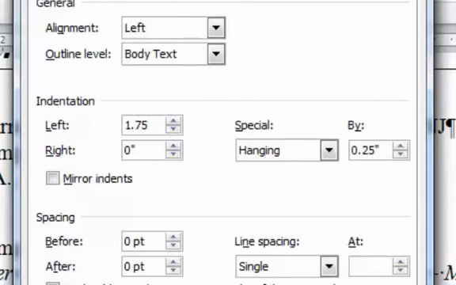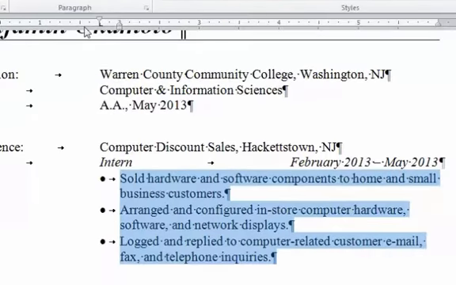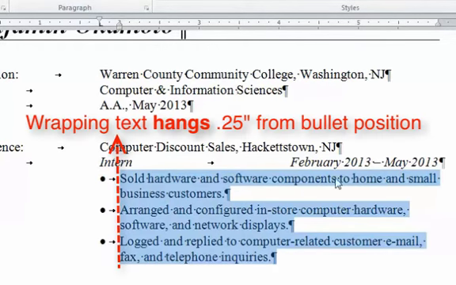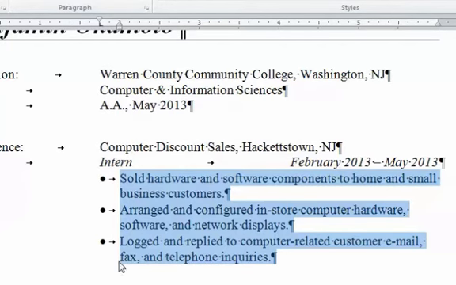Okay, so I'm going to hit OK, and you'll see what I mean. And this is what I mean. The left indent is actually at 1.75. There's no tab that pushes this over. It's actually indented at 1.75. And then the hanging indent makes everything hang a ½ inch over. So that means when the text wraps, it wraps around and it aligns under here, because you don't want your text wrapping under the bullet. It looks nicer if there's a space there. And we could put extra space in here if we want, but for now, that's okay.